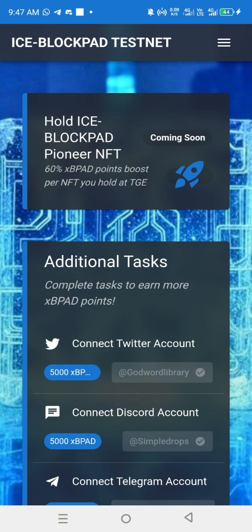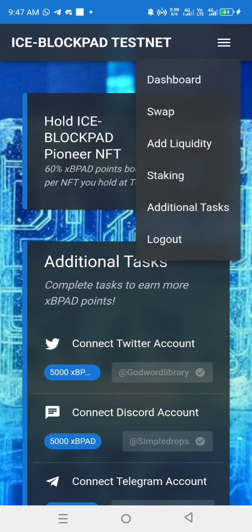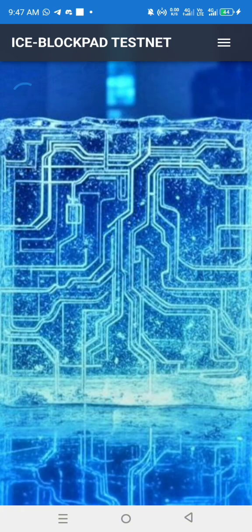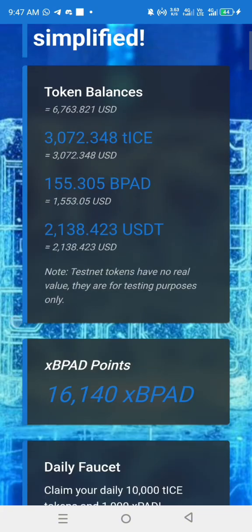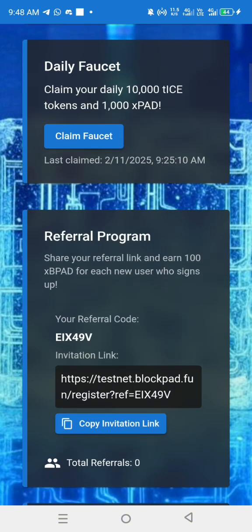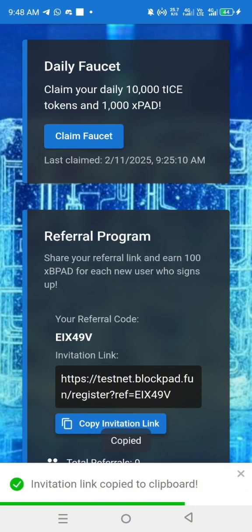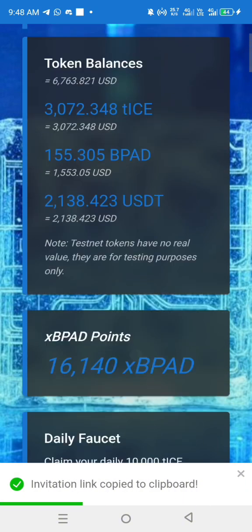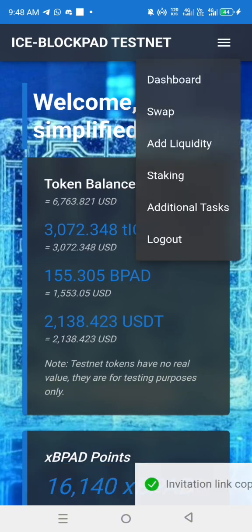Alright, so for me to further recap what I just said, on a daily basis, please just make sure you come here to claim your faucet. This is one of the easiest testnet projects I've ever engaged. So make sure you claim your faucet. Then you come and do your swap in, swap back, swap in, swap back. You can do it multiple times.